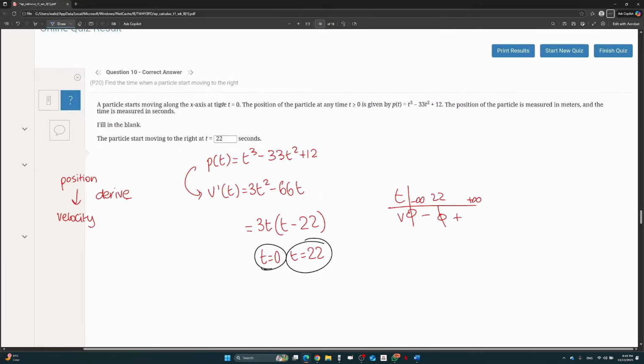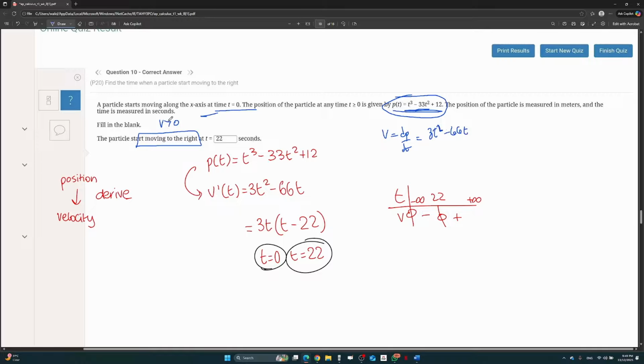They're saying a particle starts moving at t equals 0, and they said that the position is this. They're asking, one, is the particle moving to the right. When you say moving to the right, it means velocity is positive, right? We have position. How do we get an expression for velocity if we have position? You know that velocity is the derivative of position. So velocity is equal to the derivative of the position with respect to time, which is what? 3t squared minus 66t. That's it.